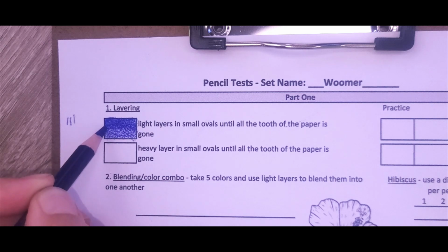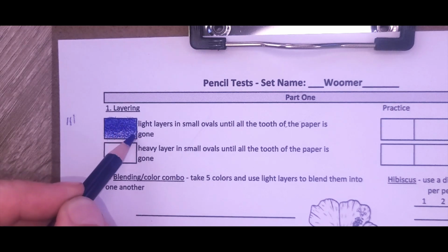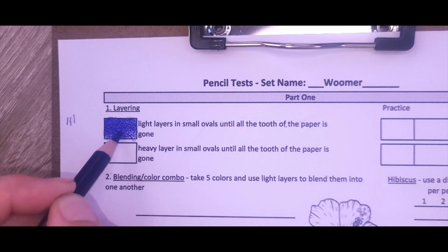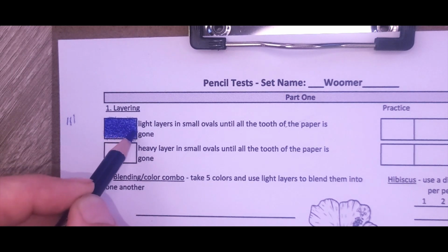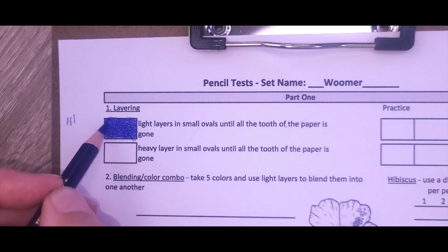But I also tend to like to be done with my light layers in like 4 layers if possible. These are a soft enough pencil that I think it is realistic to say that I would like to be done in about 4 layers. So I would call these not the best at light layering.